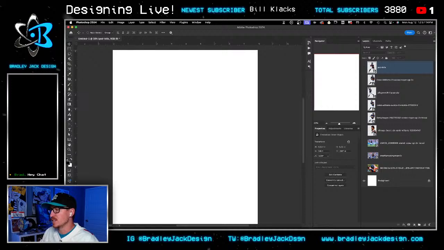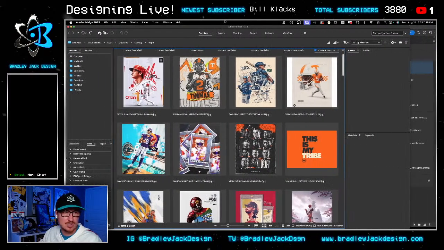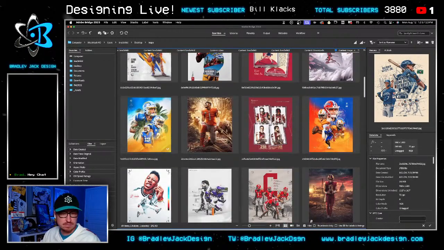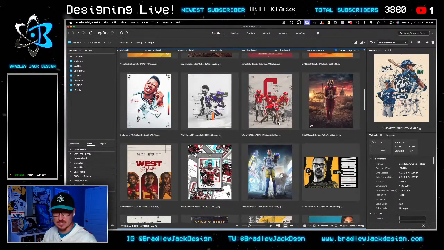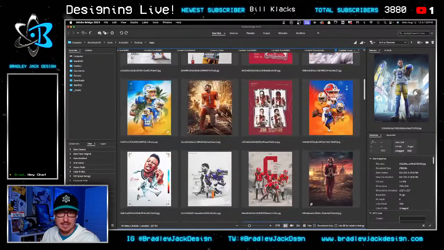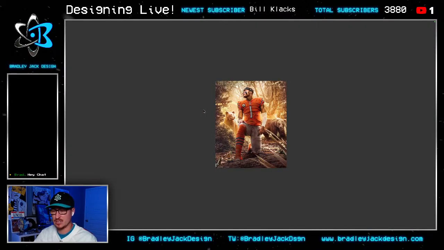There's a couple different ways we can go about this, and I'm not certain which way I want to go about it yet. I like the idea of doing something clean like that Justin Fields graphic I showed you guys, but also doing something like this that Haney Design made, or like this one of Justin Fields.